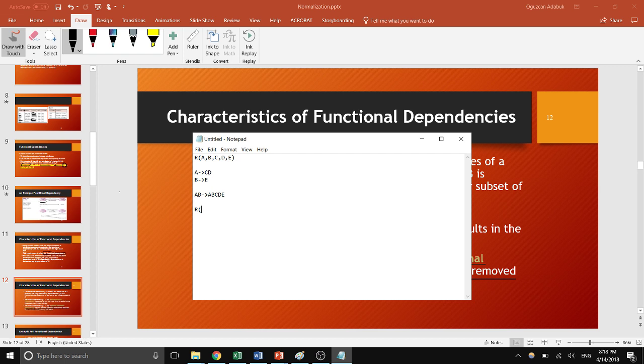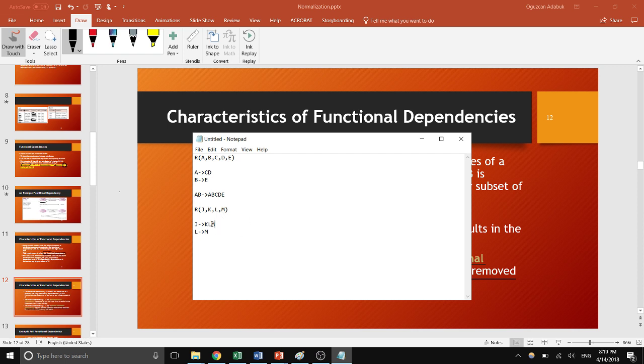Let's say this one is J, K, L, M, and let's say K and L depend on J, then M depends on L, and let's say M also depends on J. So this is a transitive dependency, right?